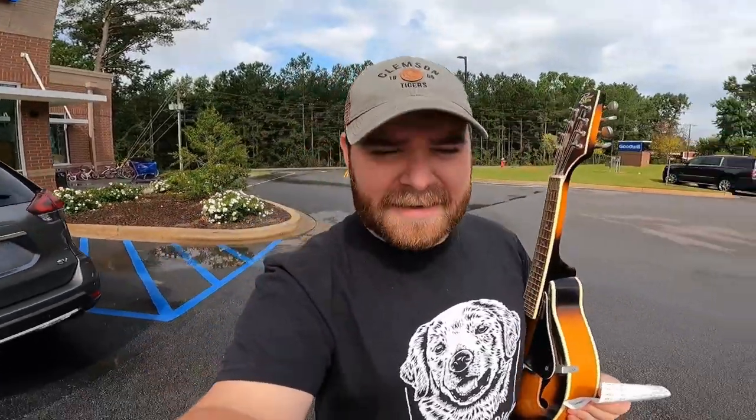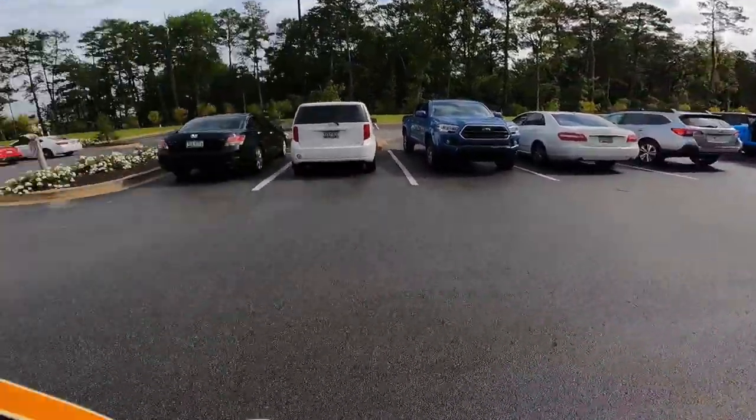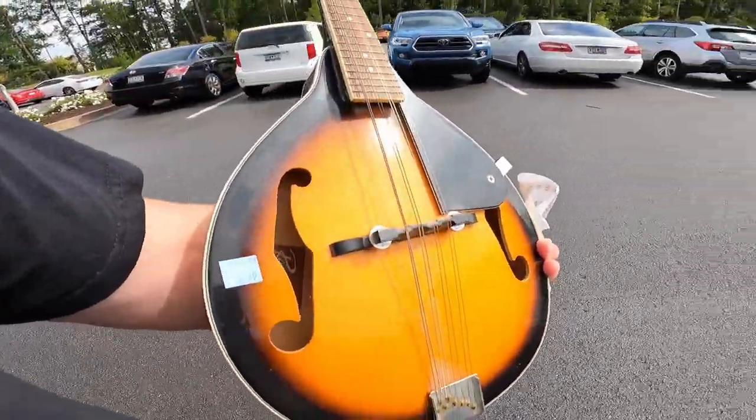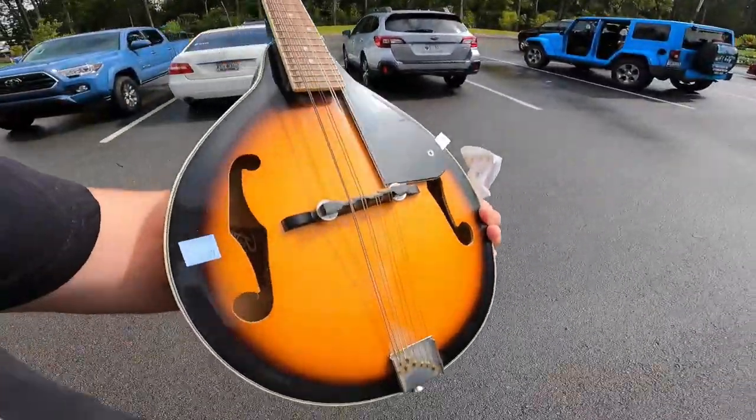We're gonna pass. Did you guys know that Haley actually used to play mandolin? I don't know if I said that in the video. I know a few chords, but I was never good. It's a very interesting instrument. It's very similar to the violin. It's got the same tuning, and I played that in high school. Yeah. Middle school. Basically the same thing.